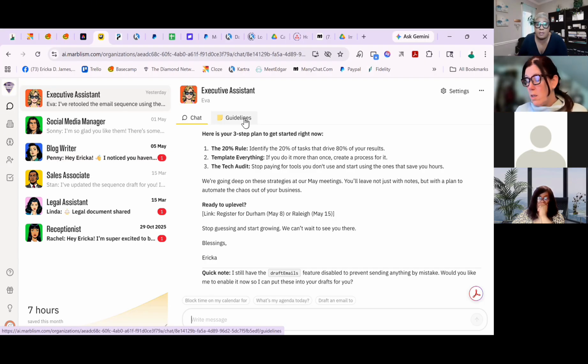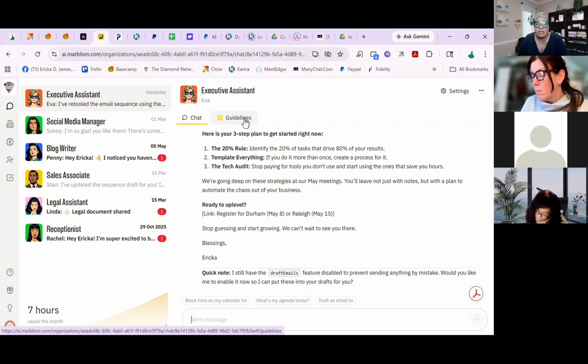There's some overlap, but how I differentiate, if it's something you just need one employee to know, that's in the guidelines. Or if Eva forgets, right? Because it was 3 weeks ago, you told her to do that. She was doing it for the last 2 weeks and then she forgot. And it's in the guidelines. That means you need to put that in the brain.